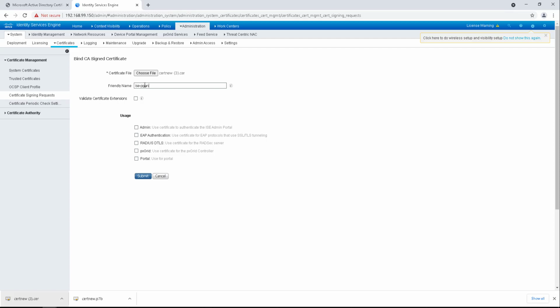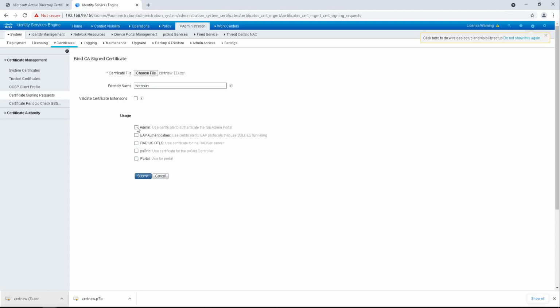We'll leave validate extensions, and all that's going to do is validate the certificate extensions. And now we need to select the usage for this certificate, as I mentioned earlier, because we selected multi-use. For each one of these, ISE will give you a little pop-up box that you need to press OK on. A little bit annoying, but it is what it is. So we'll just click admin, and there you go.